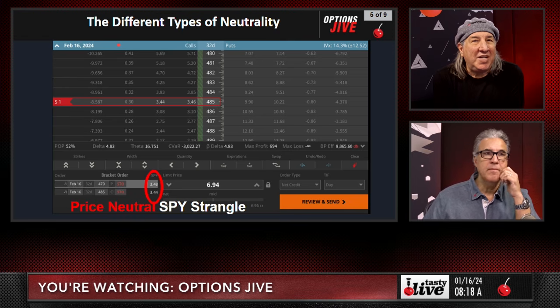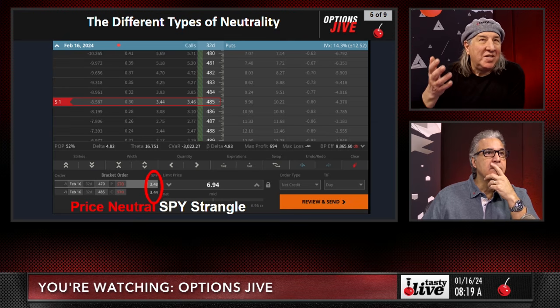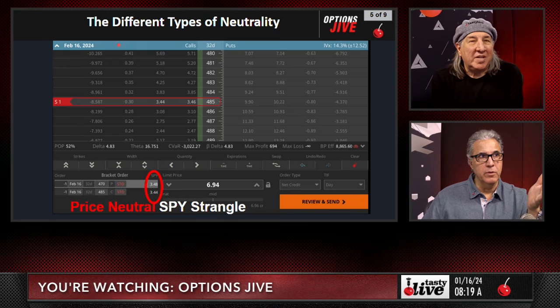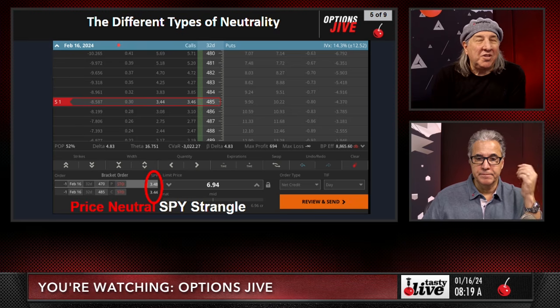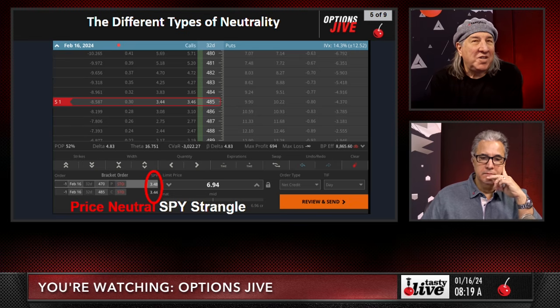And as you can see here, there is slightly more delta. When you use price, you are going to have slightly more delta because there's going to be skew involved, especially in something like the SPY. Sure. So if you go back and look at what that delta is on this one, it's almost 4.83. Yeah. So the first one using 16 delta options on both sides, the delta was under 1.